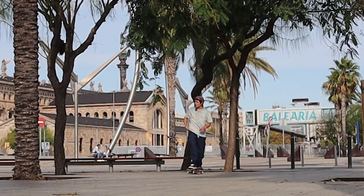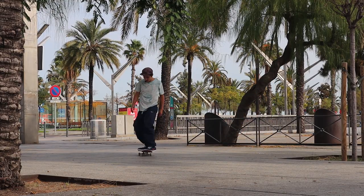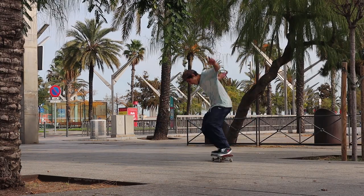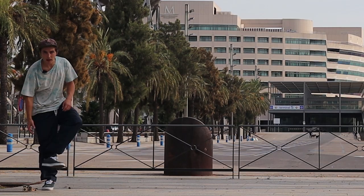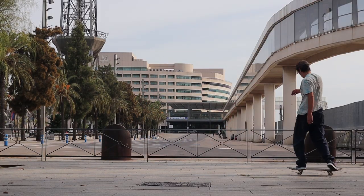I still struggled getting it all the way around, you know, there was some resistance. I'm still kind of landing a little heavy on the back foot. Kind of just slows you down, you know. Whoa.